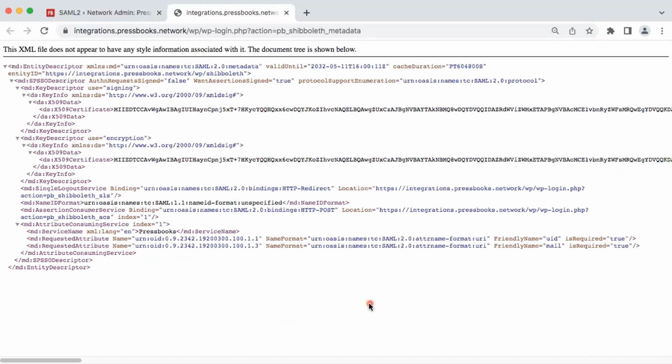This XML file includes all the information needed to authorize your Pressbooks network as a service provider for your institution's IDP: our entity ID, our public X509 certificates, and the requested attributes Pressbooks needs to create or match existing users. Pressbooks requires you to send just 2 attributes: a unique identifier with this claim name and an email address with this claim name. If your IDP administrator runs into any problems or has questions with this step, our support team is always available to help.